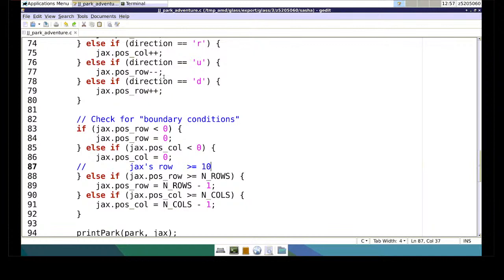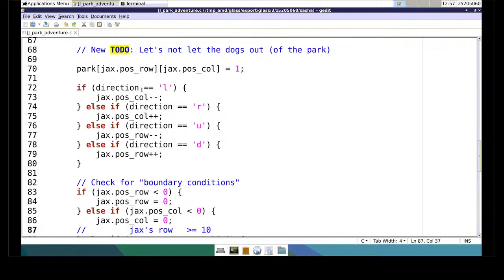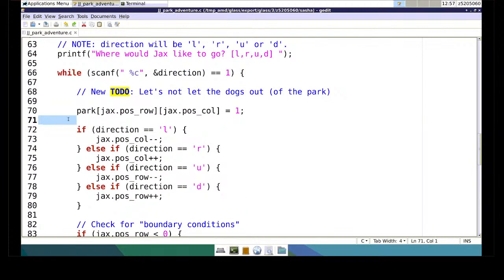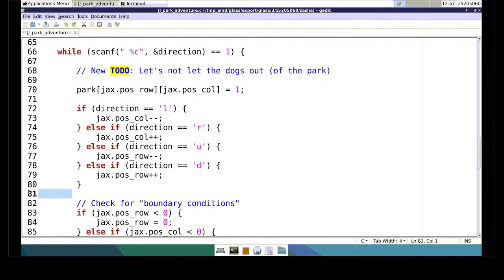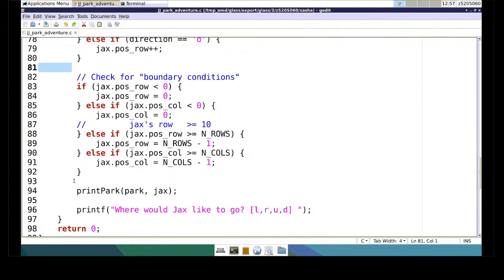Sorry, Tom. I was just going to say, one thing that can often be helpful here. So this code is live. You can go and grab it yourself. If you're confused by it, after the lecture, why not grab a copy of the code and put in some printf statements? See what the value of row and column are up here on line 71, maybe on line 81 as well, and then again on line 93, and see, can you see why maybe one of those if statements happens or doesn't happen? That could be a really good way of getting a better handle on it if you're still kind of confused about what's going on.